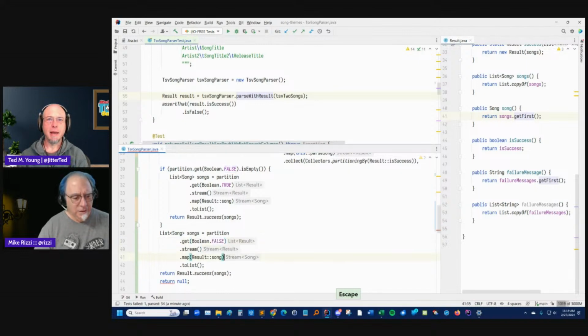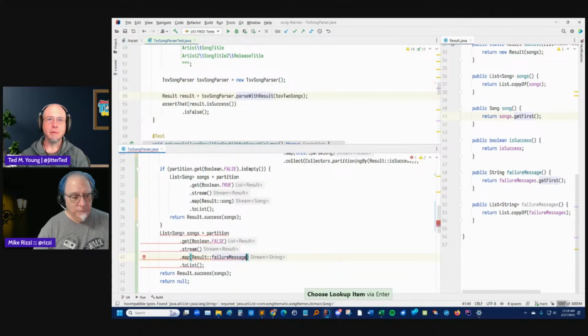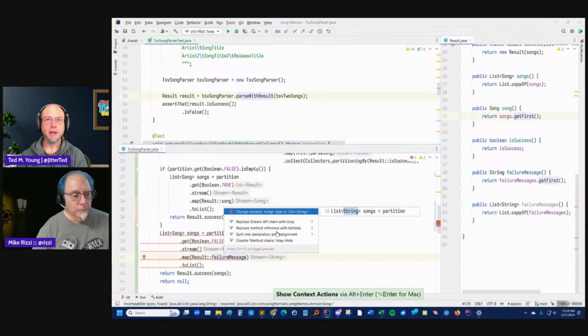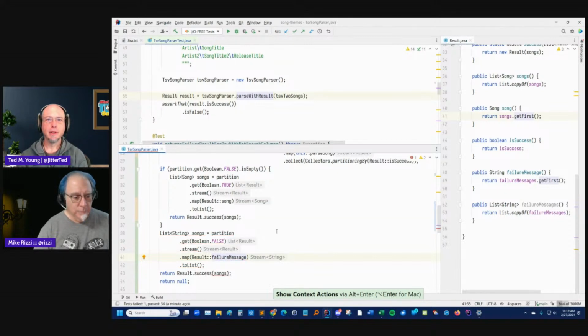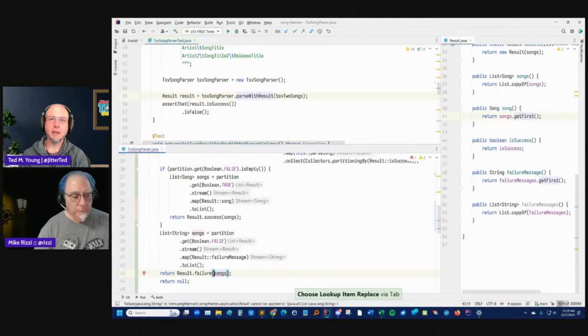And then instead of mapping result song, we want to map the failure message, singular. And then instead of return, we want to fix the variable type. So quick fix. And then not success, but failure. Probably want to rename that variable.